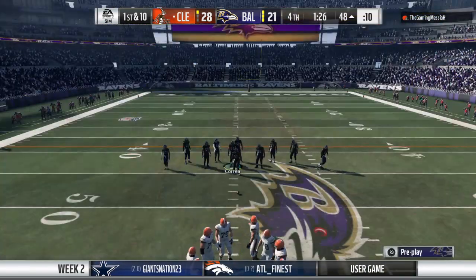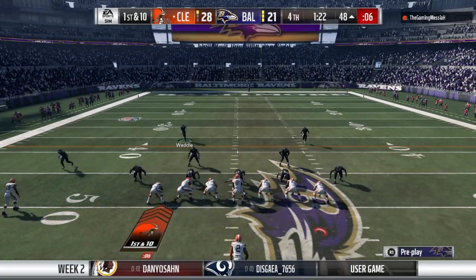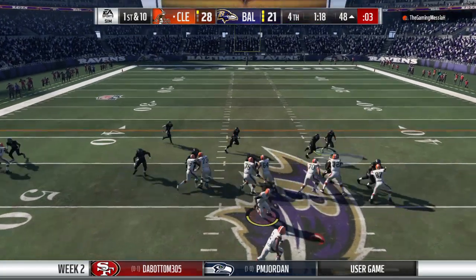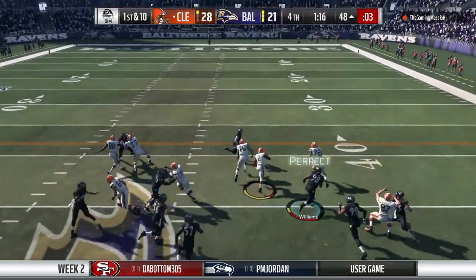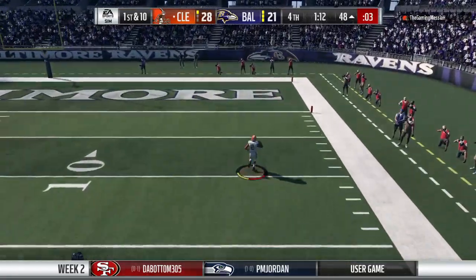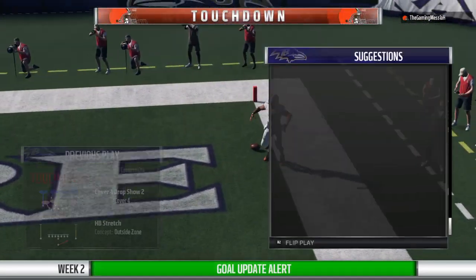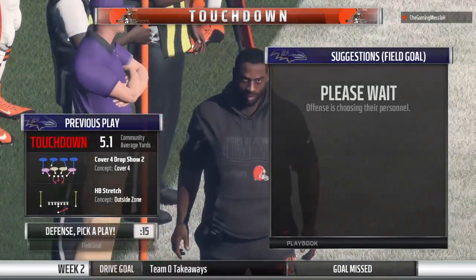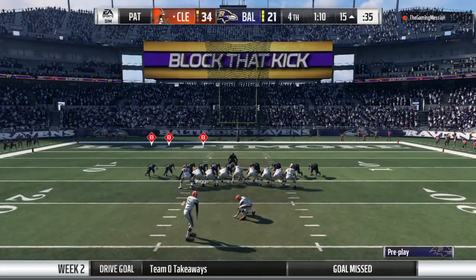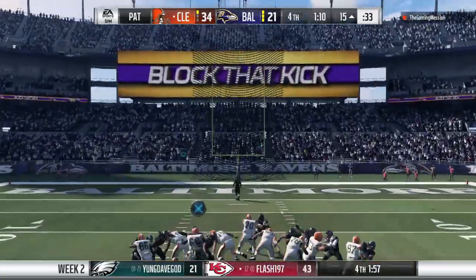So the run moves the chains, and here we go on first down. Defense really showing respect to the deep ball here, playing off the receivers. Now they try the right side here. The Red Sea parts, and there he goes. And all the way in. Touchdown, Cleveland. A big play there. His 3rd touchdown of the game and 4th on the year. And the Browns add 6 to their lead.